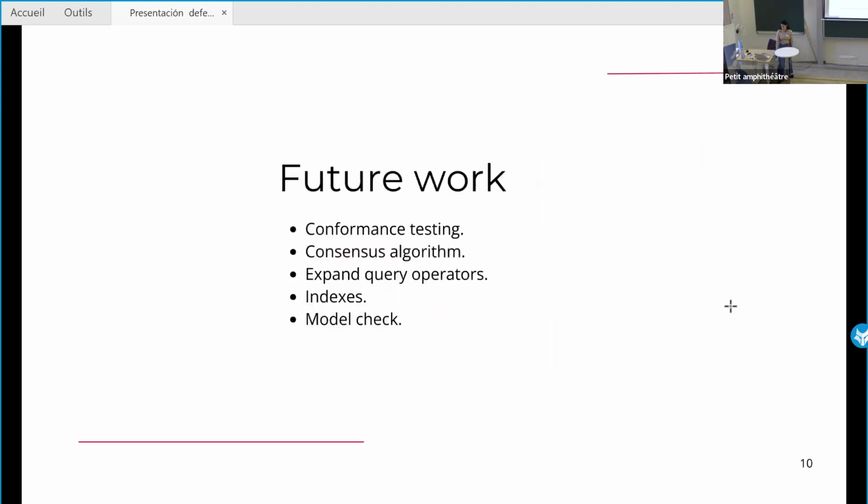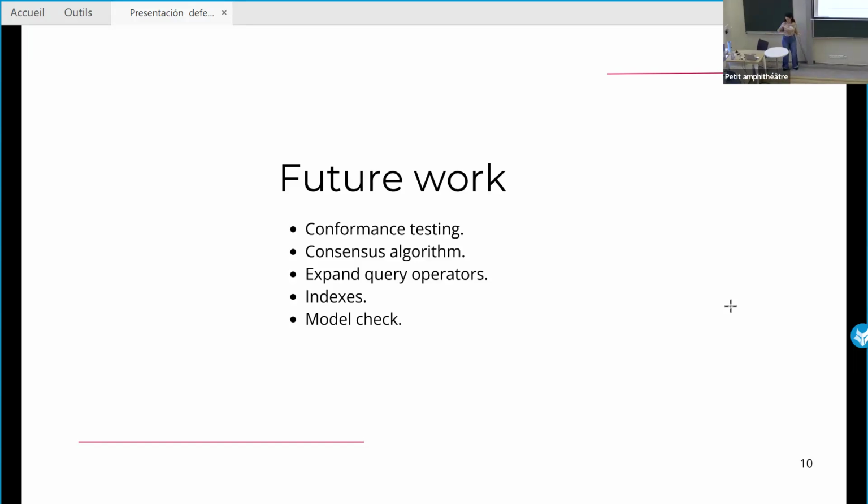and well, future work: conformance testing to make sure that this really aligns with MongoDB's actual behavior. It would also be appropriate to model the consensus algorithm that is used on the replica sets. MongoDB uses a Raft-based consensus algorithm.